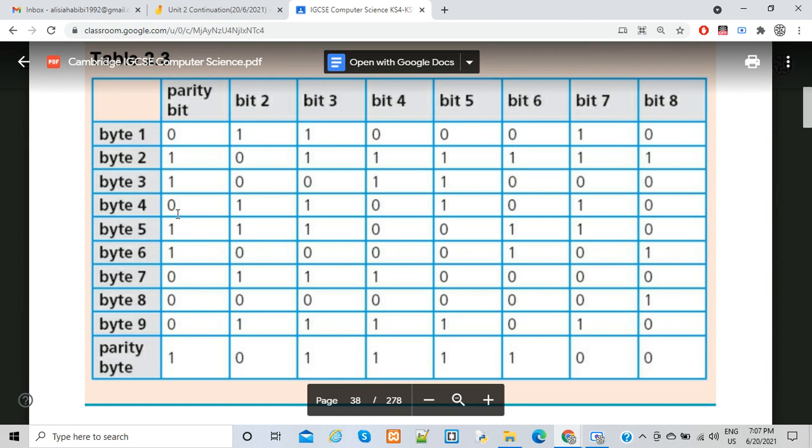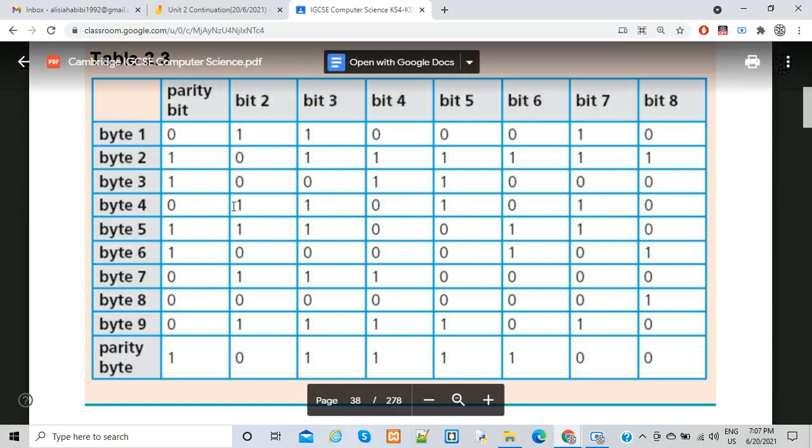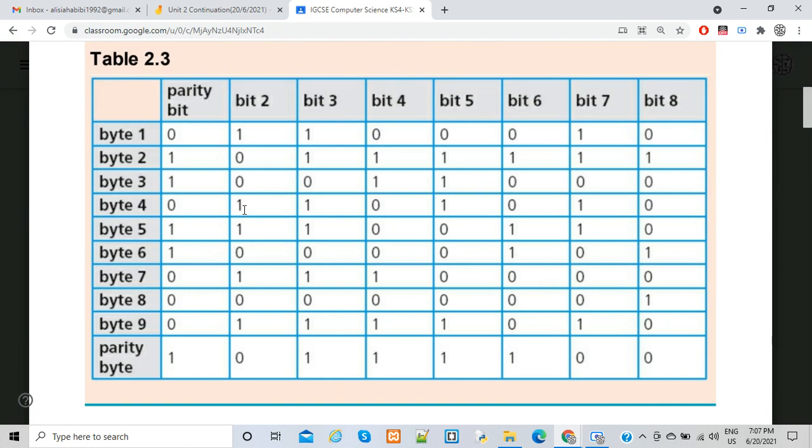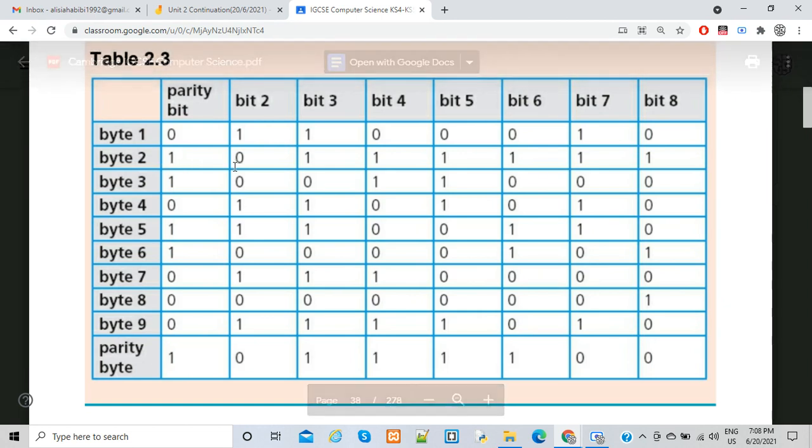So what we realize is that byte 4 definitely does not follow the odd parity that has been agreed by the sending and receiving end, because the number of parity bits of 1 is actually even, not odd. But let us identify where the error occurred using the parity block method. We have totaled the number of 1s horizontally. Now let's do it vertically so we can determine where the error intersected.